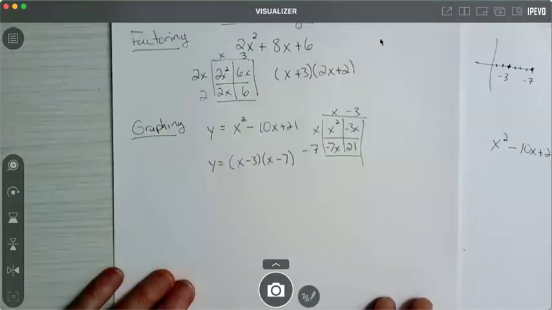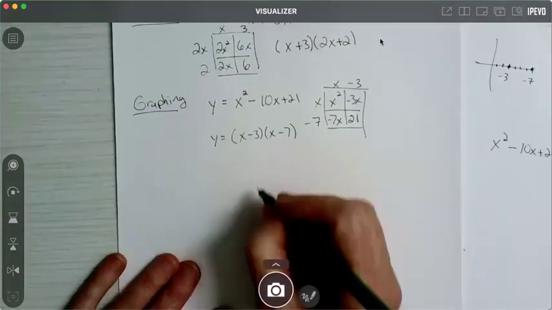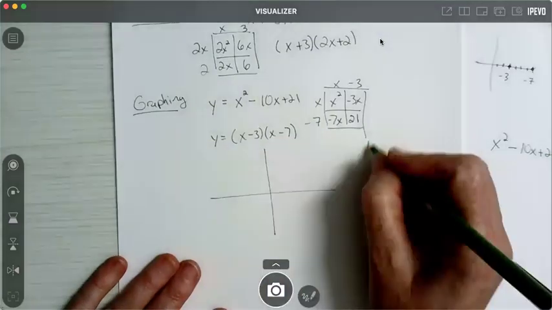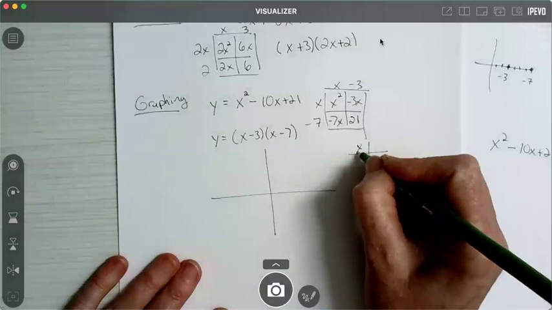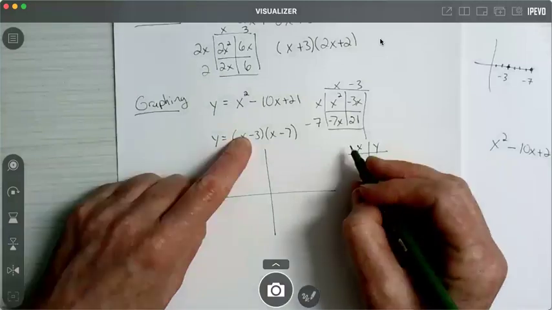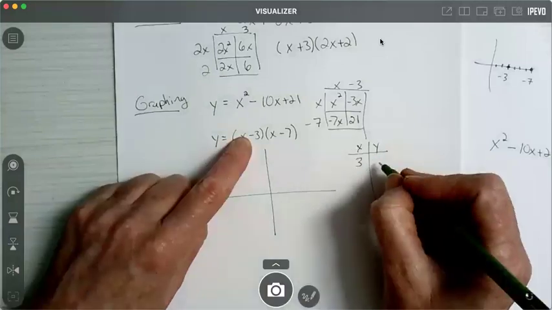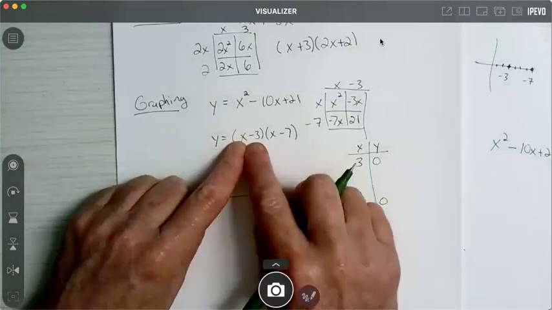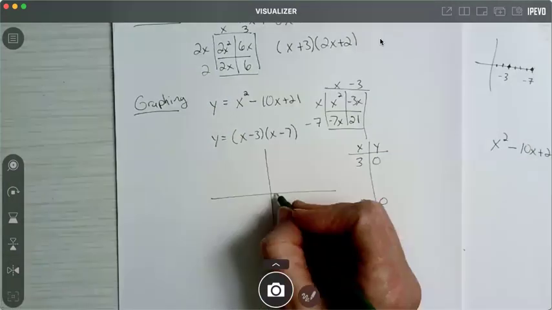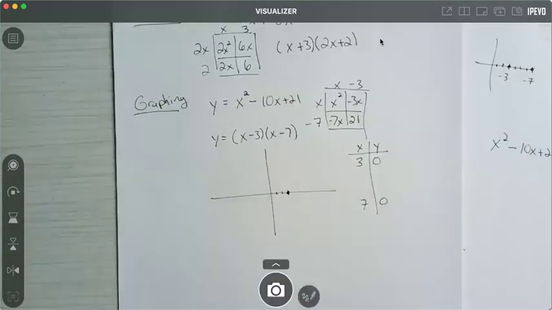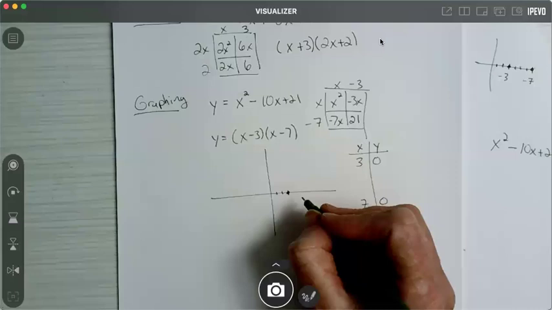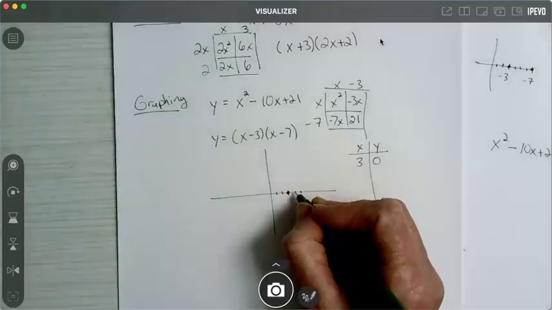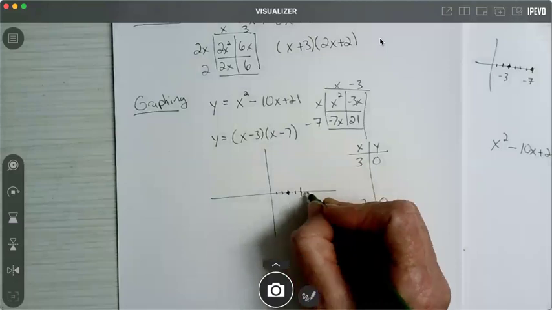So now I'm going to start my graphing. When I'm looking for my graphing, I focus on starting with my zeros. So my zeros for my function for x. So what are the x values that make that 0? 3 is the first one that makes that 0. And then 7 is the second one that makes that 0, because 3 minus 3 is 0, 7 minus 7. And then I'm going to go ahead and graph my x-intercepts. There's 3, 3, 4, 5, 6, 7, and here's 7.